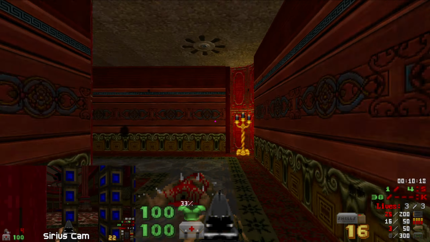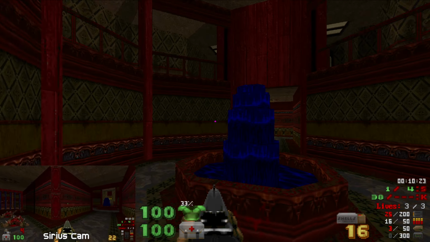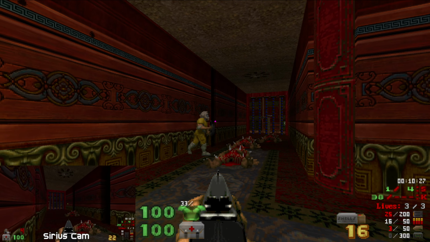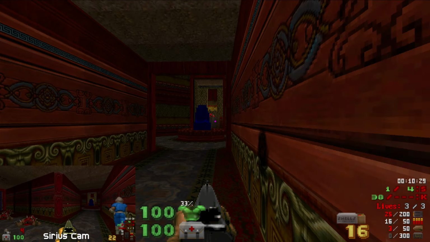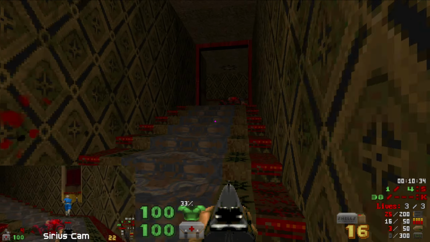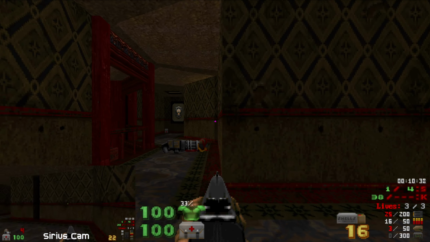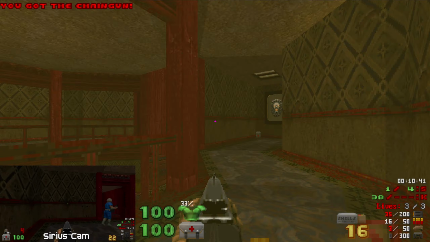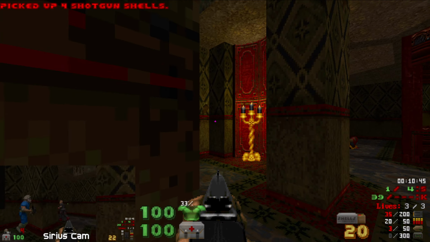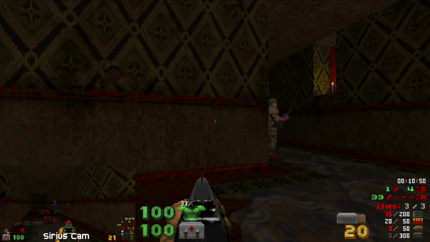Alright, this is a blue. Look at these lights on the ceiling, by the way. Come back here, look at that. This is a new light texture, like for a little ceiling light. Pretty cool. Pull everything. Three more secrets to be found. Look at this lighting right here.